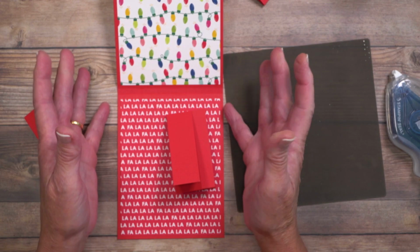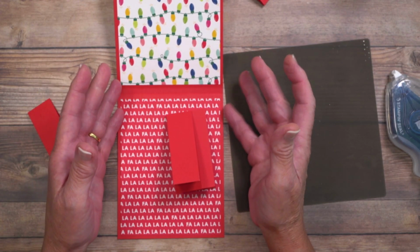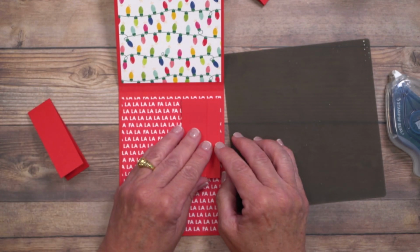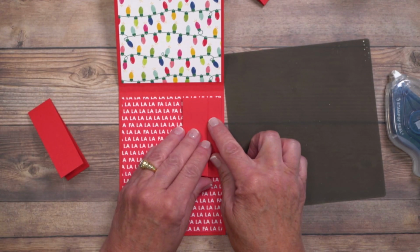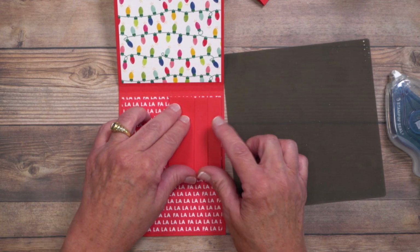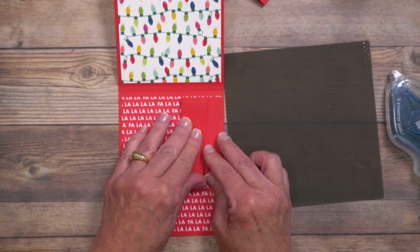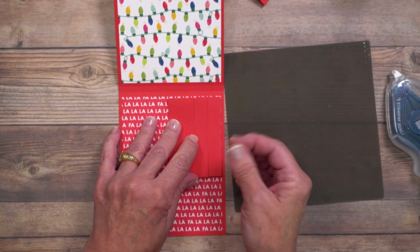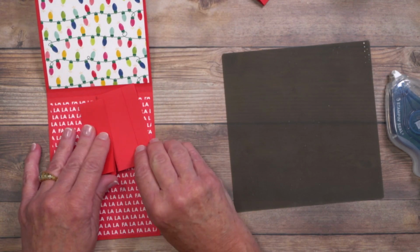I do not recommend that you go all the way to the outside edges because remember, this is going to go into an accordion pop-up. I find it fits better if it's just inside that area. I also found that as I built this, I checked to make sure that if I needed to gauge these a little bit left and a little bit right by maybe just 1/8 of an inch, I could do so as I was attaching them.